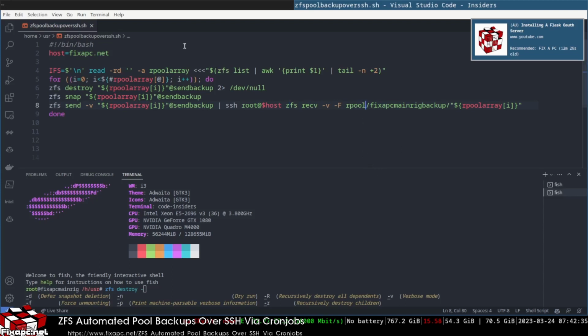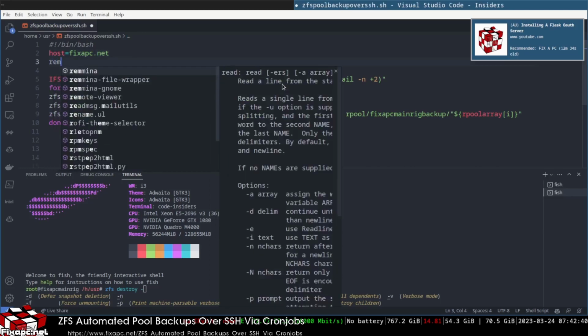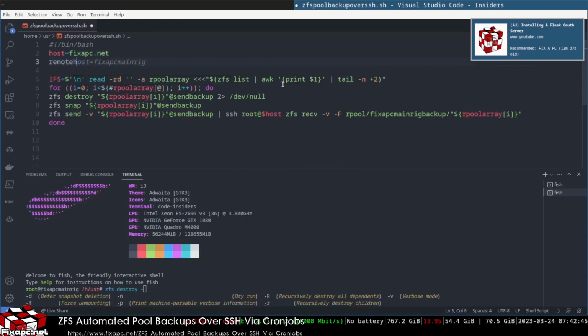Our pool. This is the name of the host pool. So that is one thing I'm gonna put in. I'm gonna put in remote pool. I'm gonna put equals our pool, right? Like that. So I'm gonna change this to remote pool, like that. So you have to fill in the name of the pool, at least, that's on your main rig. And then after that, this is gonna be the data set name you're saving those pool arrays under.